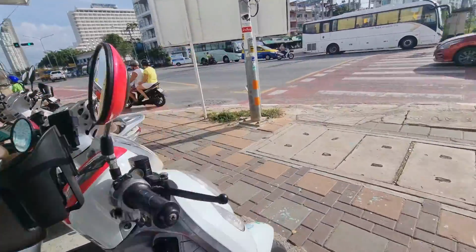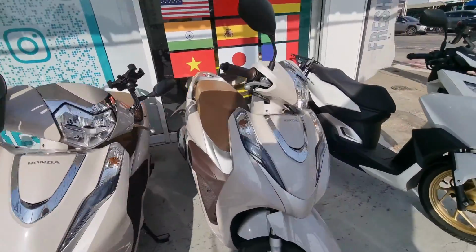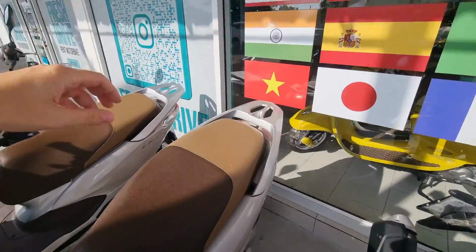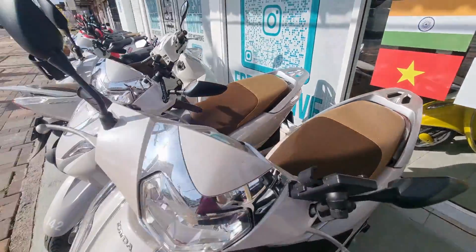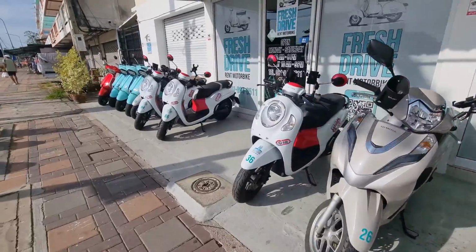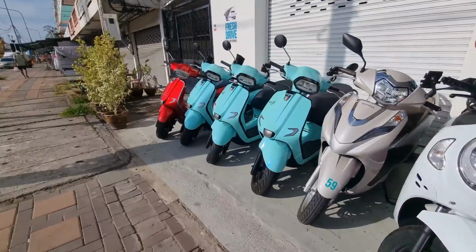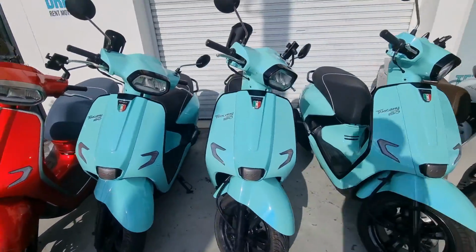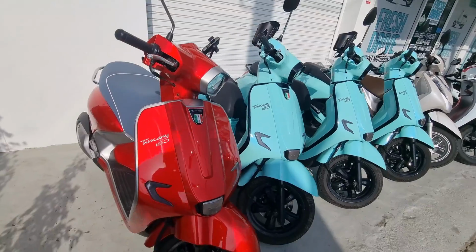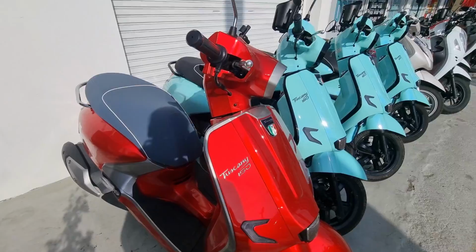Scoopies and Honda Leads. These Honda Leads have a big trunk. We like these ones. No back box though to fit Jay's helmet. It's not crazy bad here for people stealing helmets and stuff, but he just likes to have it contained when we are away from the bike. These are cute too. Tuscany 150s. After this, I think we're gonna go and watch kickoff at the soccer game.